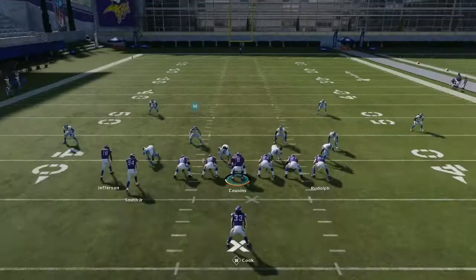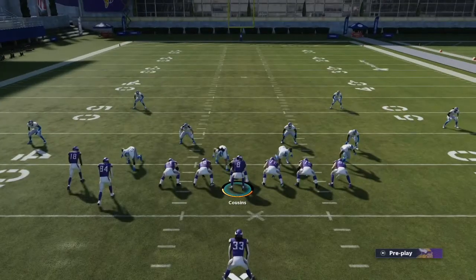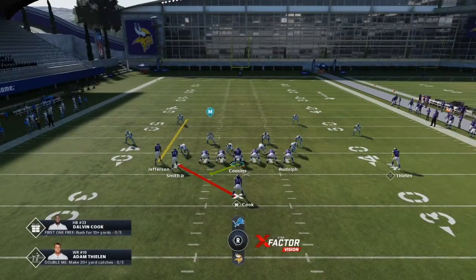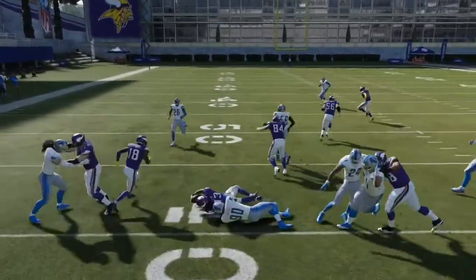And the thing with the stretch is you can flip it both ways. So you can flick the stick to the left or right, whether you want to run it to the right or left. That's what's so good. Right here, I'm going to run it to our strong side, the twins receiver side, where we have the numbers on the left side. Hand it off to Dalvin Cook, trying to get up there for a couple yards.